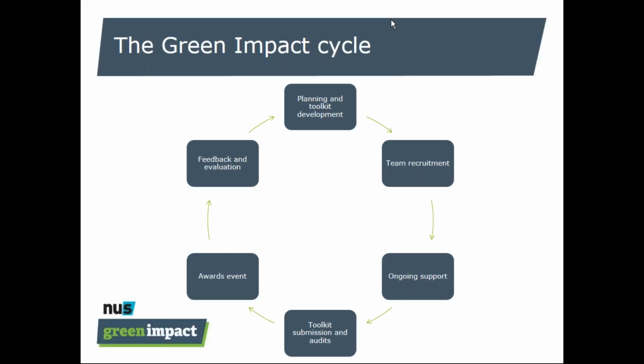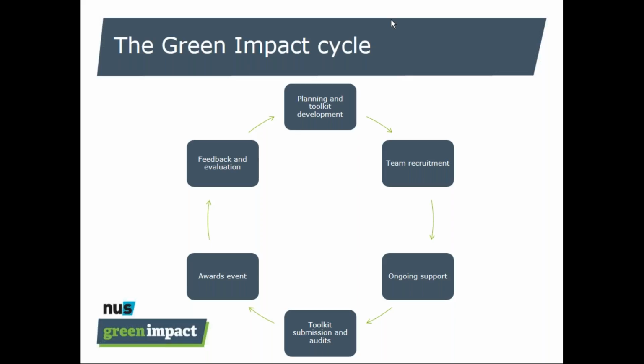The second stage is all about team recruitment. So Green Impact is based around teams rather than individuals. So we ask people to form teams in their workplaces. These can be geographic teams, it could be a building, a floor of a building, they can be department-based teams, and wherever possible we encourage staff and student collaboration. So normally they're staff-led and student-supported, and we train students as project assistants to support their teams over the course of a year. So providing extra resources, but also providing development and engagement opportunities for students as well. And once we have our teams and we have our toolkits, we match them together, and teams work through the toolkit to embed and change their sustainability practices.